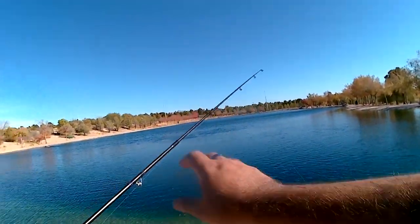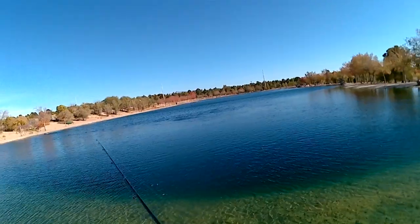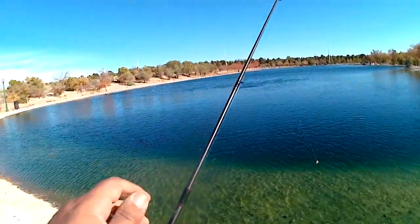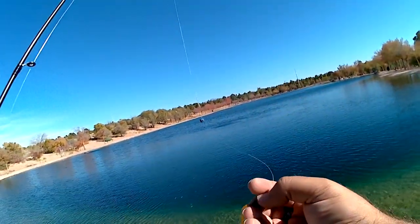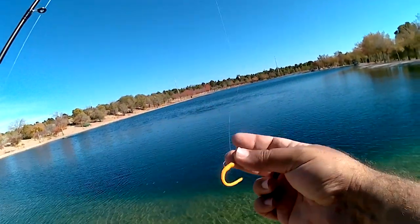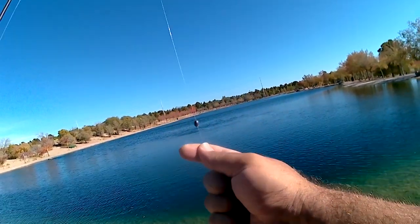That's why I'm using this small little rod of mine. This is a much stiffer rod. It gives me a better chance of setting the hook when the fish grabs my lure. And on my little setup at the end here, we have our little trout magnet. I have a little yellow worm imitation on my trout magnet at the moment. And a few feet above that, I have a little split shot.